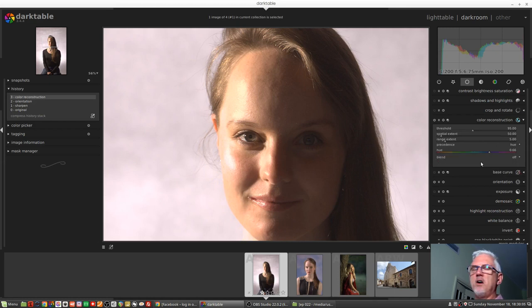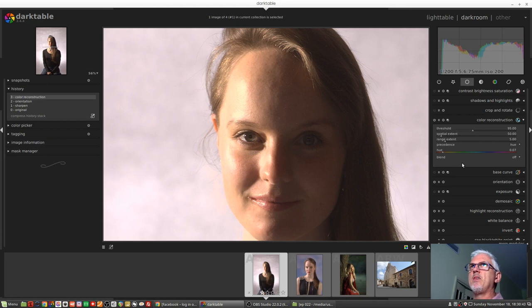Now, I find it strange that this module, which has this option to let you choose a color, doesn't feature a color picker. You know how some of the modules have the little color picker up in the top right-hand corner? I'm kind of surprised that there isn't one for this module. Obviously, skin tones are in this yellowish range, so you would probably come down here somewhere into the yellows and oranges. To be honest, I'm not seeing a whole lot of difference there, but just be aware that the option is there if you want to specify a color.